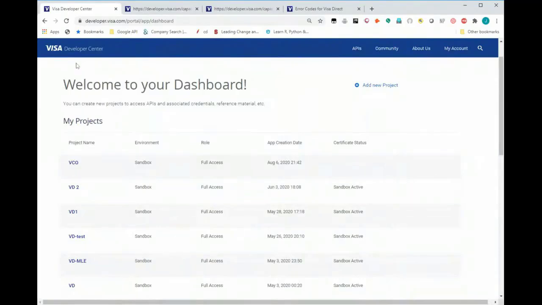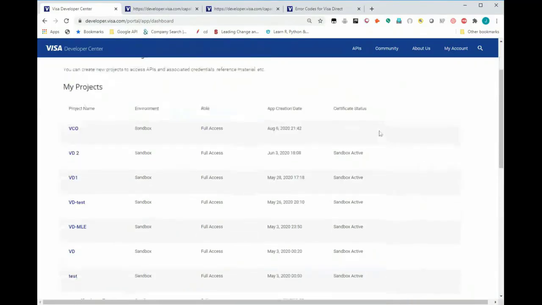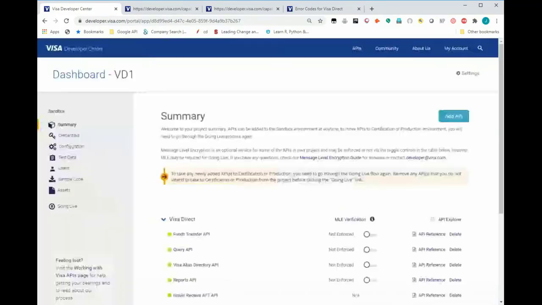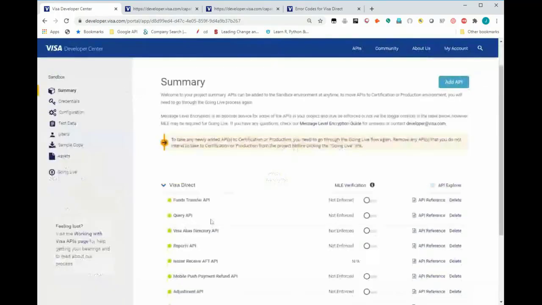So what I did, I basically logged into the Visa Developer Center, and you can see my dashboard. I can pick one of my projects, let's say this one, the Visa Direct project. And here you can see all the different APIs available for Visa Direct.